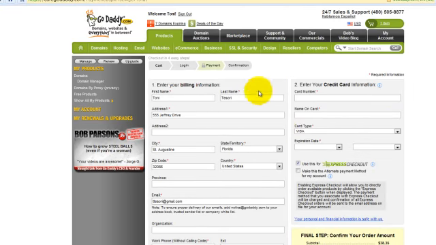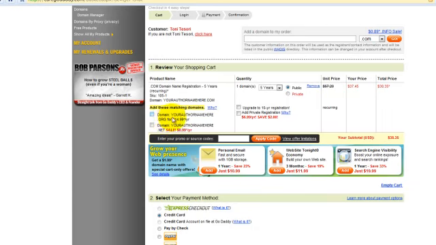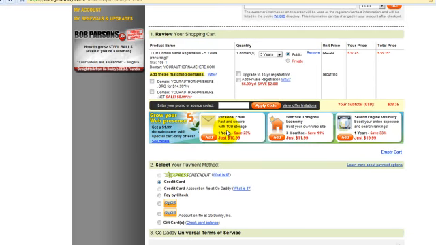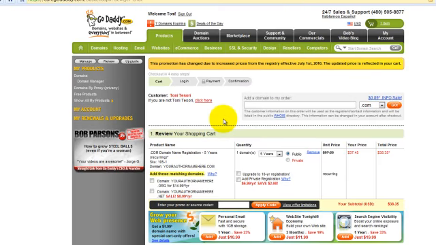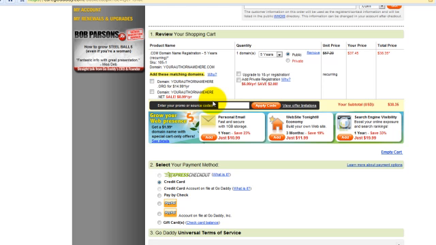Now I want to go back for a minute because I think it's because I'm already registered here, I didn't have a step that I wanted to make sure that I talked about. I'm not seeing it on here, but it's what I talked about earlier where you have to enter in all the different addresses and contact information. Well, I don't see it. It must have been because it was already saved on my account. Anyway, at some point, you'll see where you have to enter in the different contacts for your domain. That was where we talked about the private registration earlier.